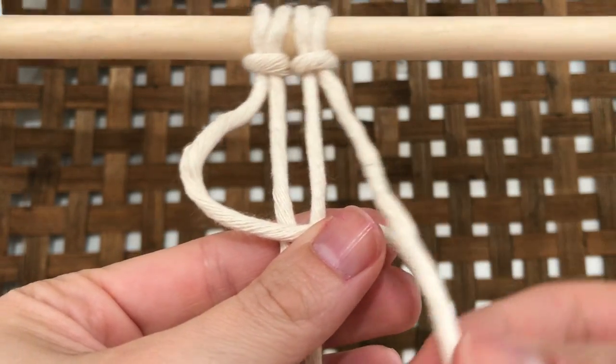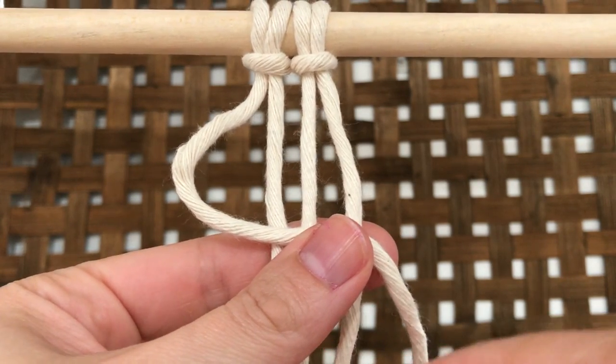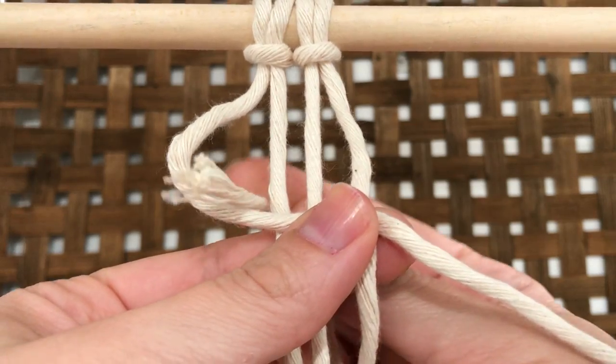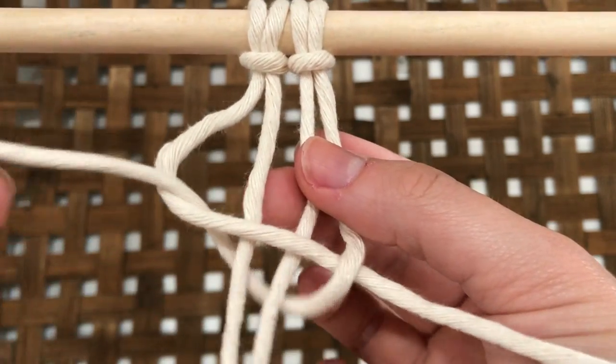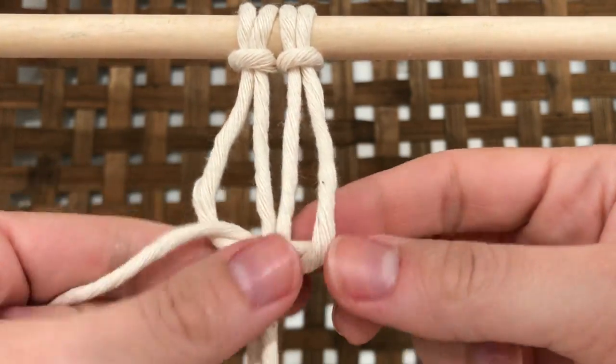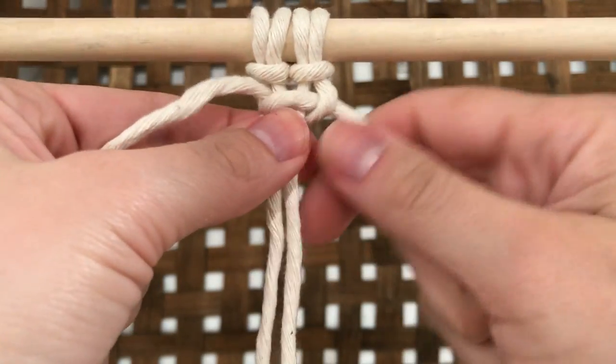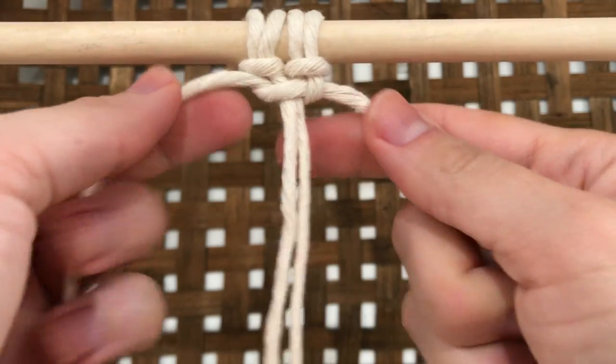Then grabbing the final cord, place it over top of that cord, and then feed it through the back until you can get it through that loop that you just created. Grab the 2 ends and then pull up to create your first knot. This is actually the top half of your square knot.